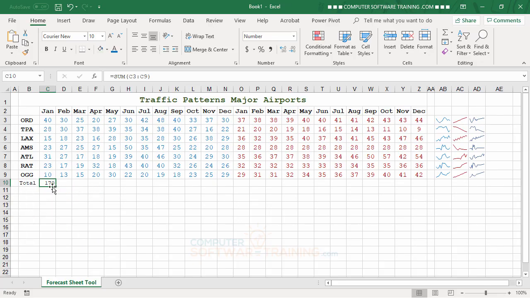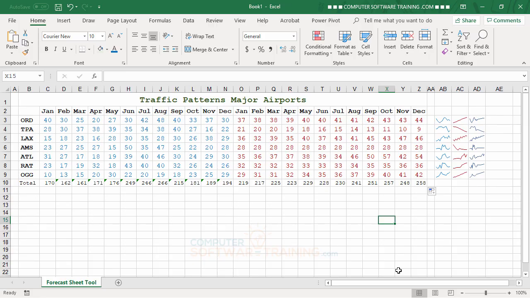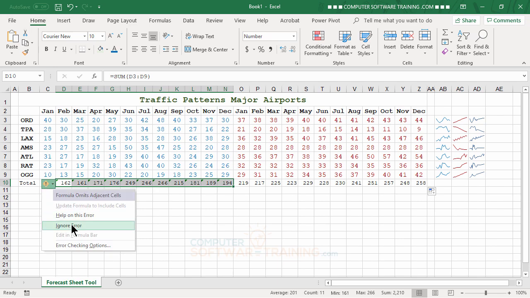It was reminding me that I wasn't including that in the total because it's actually a date, and the date is a number, and it doesn't know any better, and it thinks I want to add that in there with it. That's why it gave me that. Anyway, I'm going to go across. Well, I guess I can go all the way. Well, I'll go all the way across, just for the heck of it. Okay. And then I can go ahead and take these guys, hit that, and say ignore it.